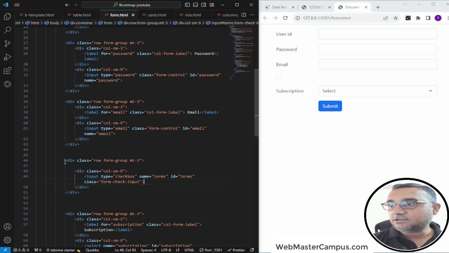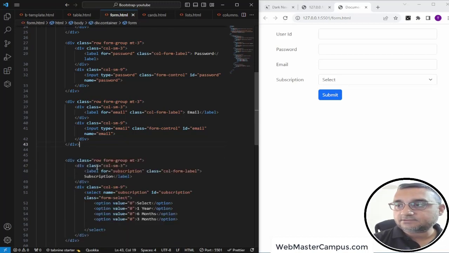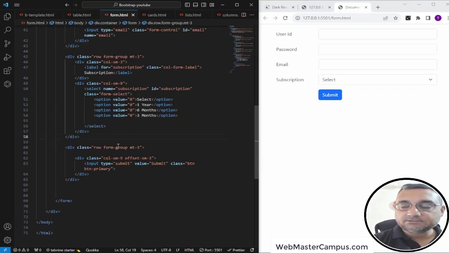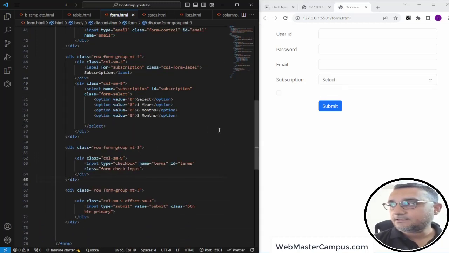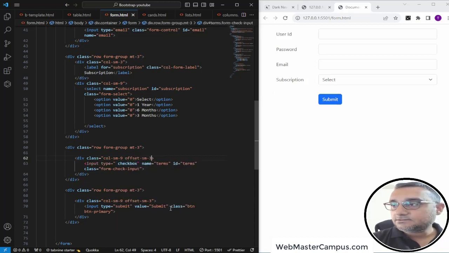It is just coming after the email. I have wrongly defined this, so I am just going to move it after the select option and before the submit. Here we go, the checkbox is coming. I am going to define, let's suppose, offset-sm-3. So this will look like this in the checkbox.